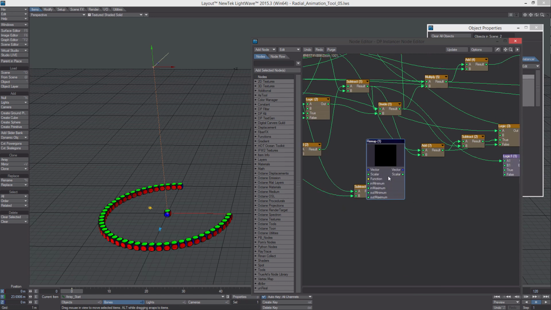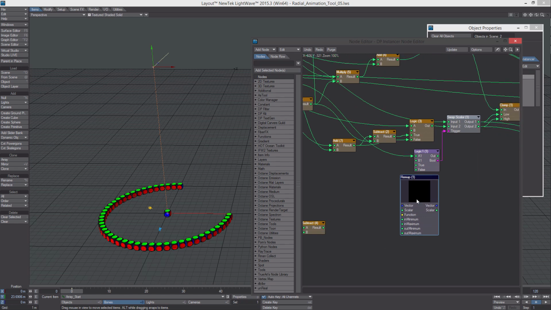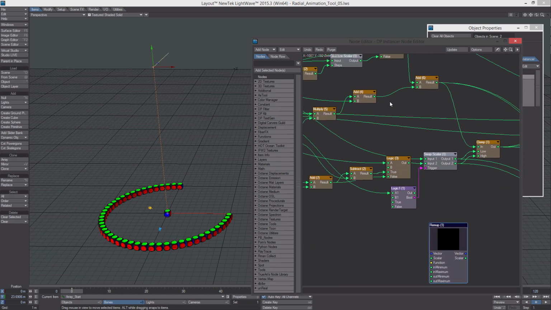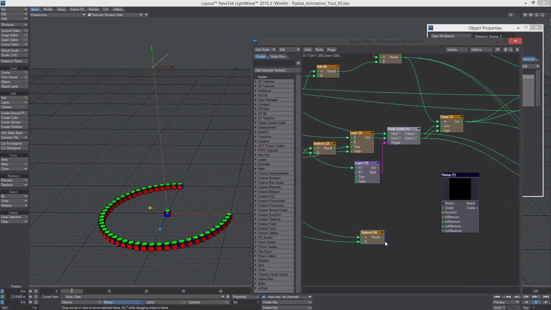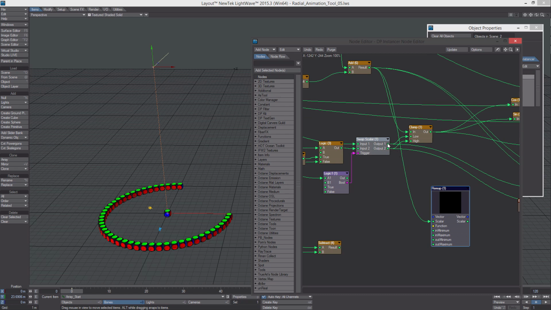remap, and we're going to take our theta into the input here, and use input 1 for that.